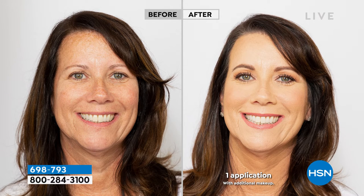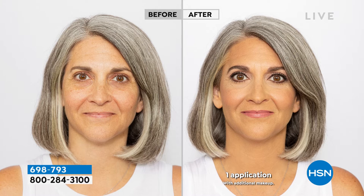Doll 10 is all about taking 10 minutes out of your day and getting you dolled up to make your day and you look and feel better. And this is one of those iconic products. You put it on, it changes the way you see yourself, changes the way you feel, changes how other people see you, and they start complimenting you on your skin and you're going, wait a minute, really? I didn't know my skin looked that good.